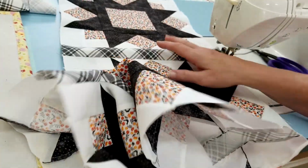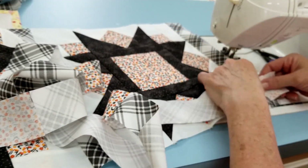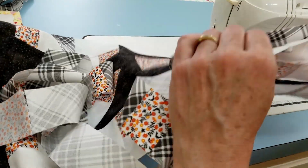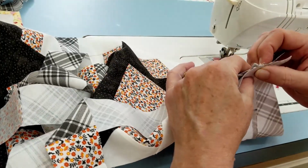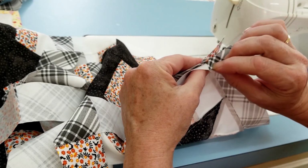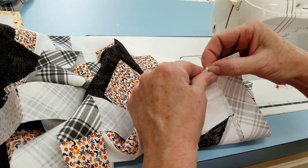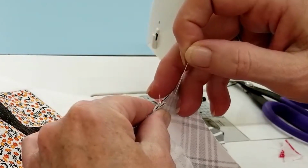And now we're going to add our long sashing strips. Doesn't matter which, they're both exactly the same. And I'm going to pin at every intersection and nest those seams. If there's a beginner watching this, it's like, what is nesting seams? This right here is nesting seams. We've buttoned those two intersections up against each other to try to get a perfect point. Does it always work? No, but most of the time it does.